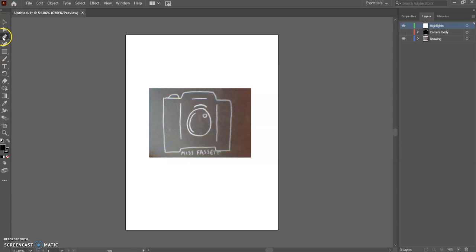So I'm going to grab my pen tool since my highlights are lines. I'm going to make my starting point here. I'm going to go down and then back up. You want to make sure you close your line. Okay, so that's there. Oh, let's do it one more time. Okay, so that's there. You're going to go here. You're going to make a starting point, finish point, and then back to the starting point. It's like a lap. You're going to do it again. Starting point, down, and then back to the starting point.